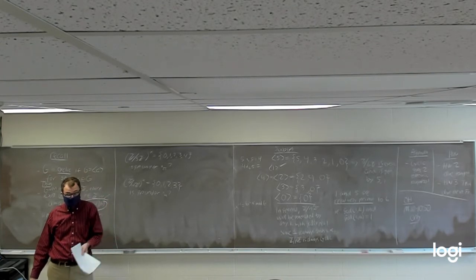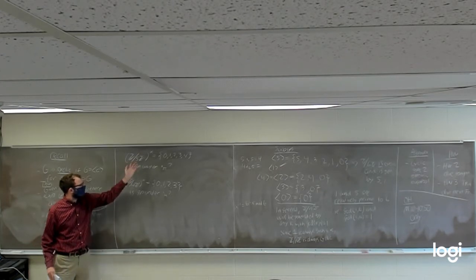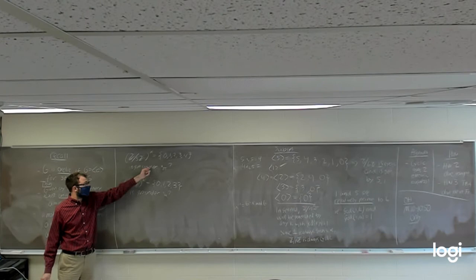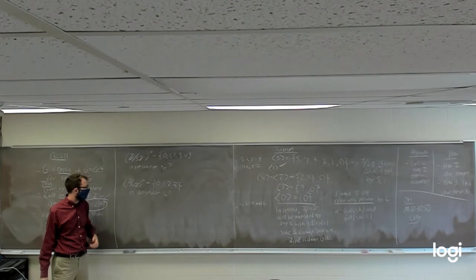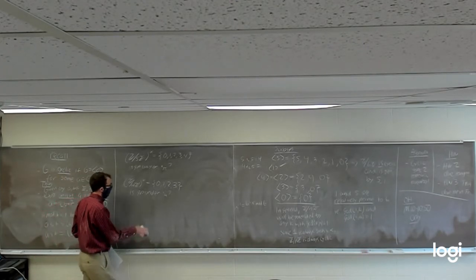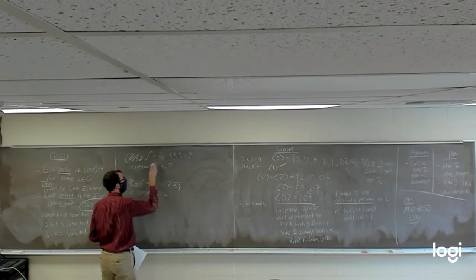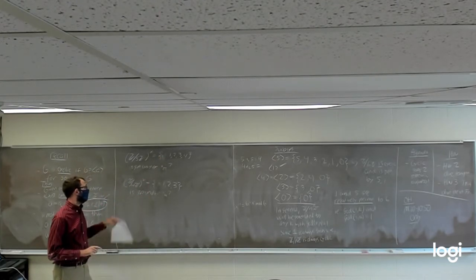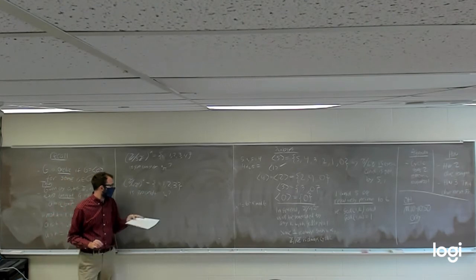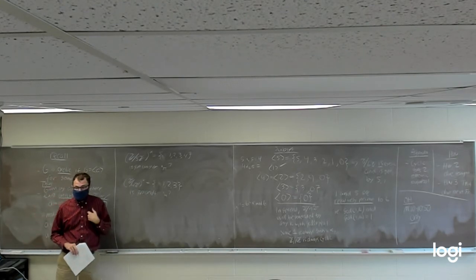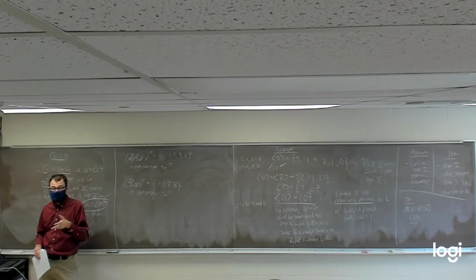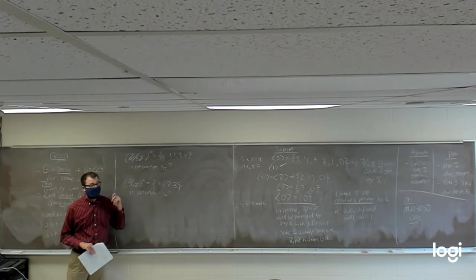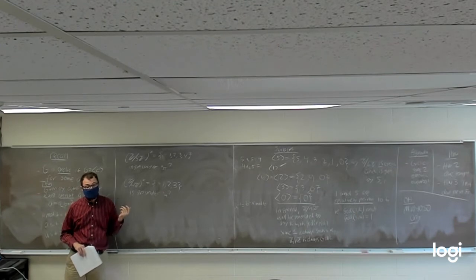If you feel comfortable doing so, you can talk to your neighbors and see if you can determine if either one of these is going to form a group. This one mod 5, this one under multiplication mod 4. Are we taking zero out? We're taking 0 out. I totally forgot to take 0 out. If we were to just include 1, 2, 3, 4 for Z mod 5Z star, and if we were just to include 1, 2, 3 for Z mod 4Z star, spoiler alert, one of these is a group, the other one isn't. Find out which one. And see if you can determine a general pattern for what you think. Under which conditions, if we take out 0, will Z mod nZ form a group under multiplication?